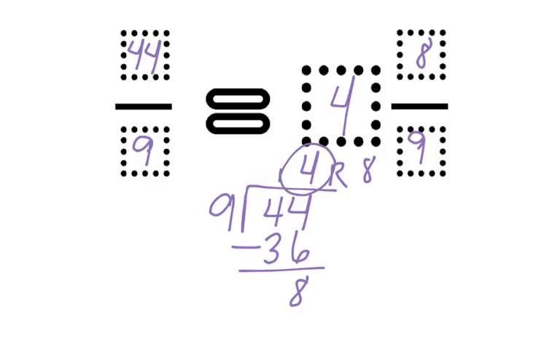Remember, the quotient part, not including the remainder, becomes your whole number. Your remainder becomes your new numerator, and your denominator stays the same. If you need to correct that, go ahead and take this time to do so. Feel free to pause the video. Let's move on to the next problem. You get another minute.